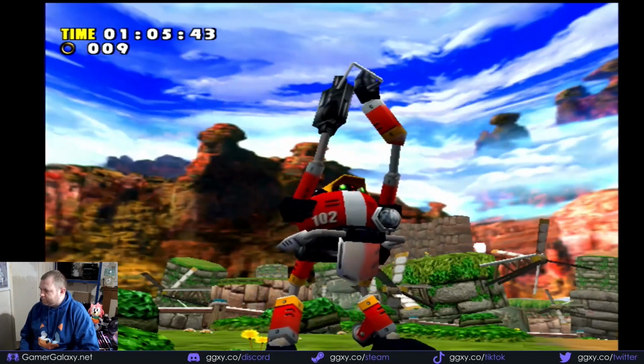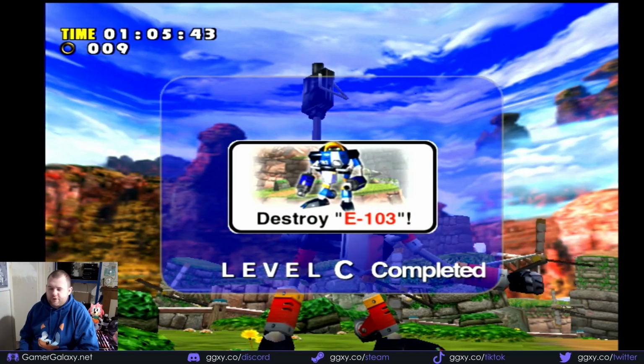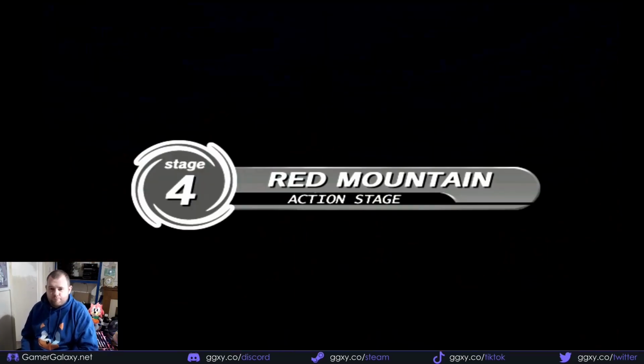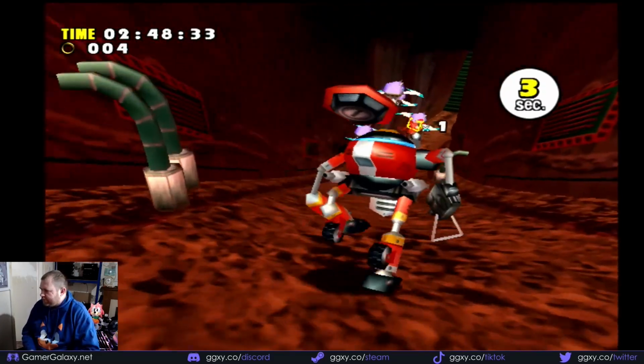E-103 Delta, rescue complete. Mission accomplished. Only took a minute and 5 seconds. That ain't bad. Still level C. And now we're at Red Mountain. Cool. Goodbye, monkeys.